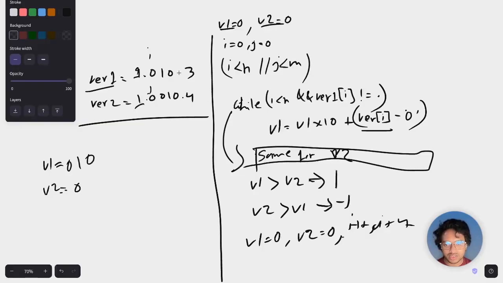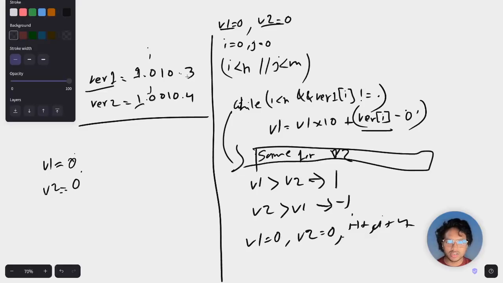Okay. Till it gets the dot. Okay. How will it happen? Like 1 into 10 is equal to 10 plus 0 will be 0, right? Okay, 10. Then again, version 2 will be 0, 0, 1, 0. Okay, then it will compare again. So the leading 0 has no value, right? Again, it will compare and it will be equal. So again, version 2 and version 1 will be 0, 0.